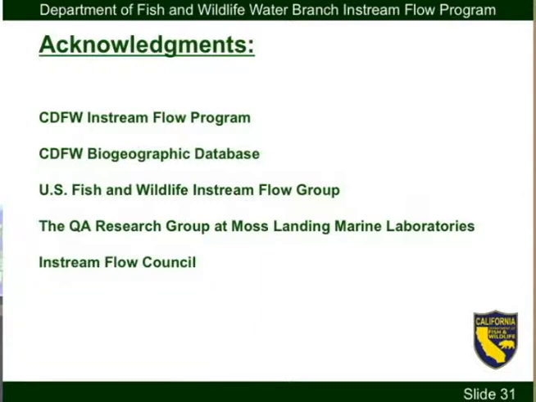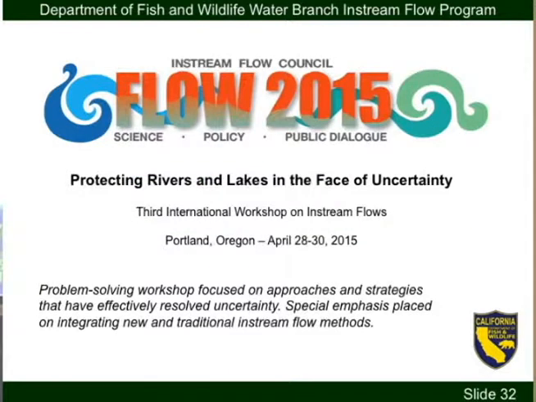I did want to mention that if any of you are interested, we are planning our third national meeting for the Instream Flow Council. It's going to take place next year, in April of 2015, in Portland, Oregon. One of the key things for the workshop is to discuss how to deal with uncertainty in data collection and methods. One of the things we often get caught up in is: when do you have enough data? How do you know when to stop? How do you balance what you need against doing the complete Cadillac at the other end of the spectrum?